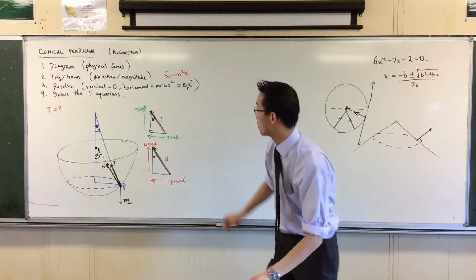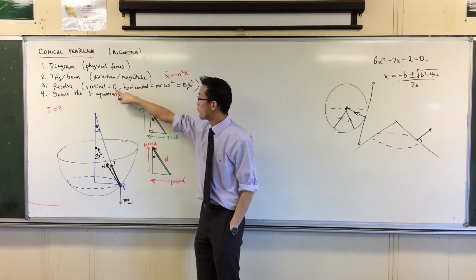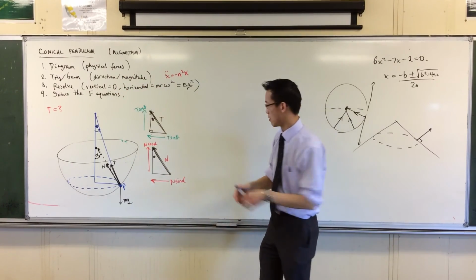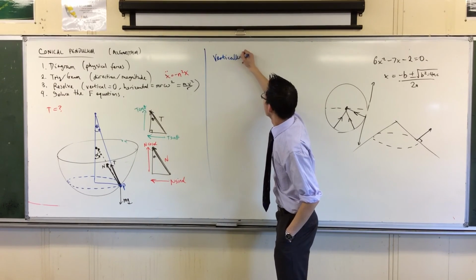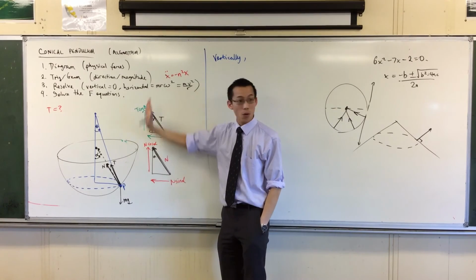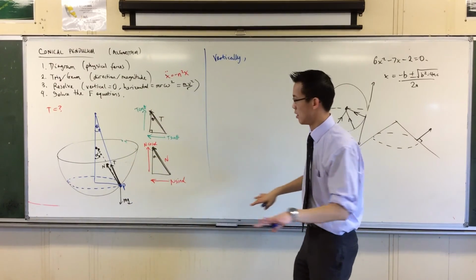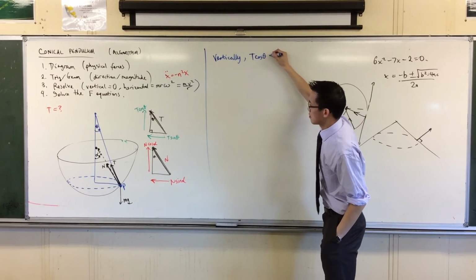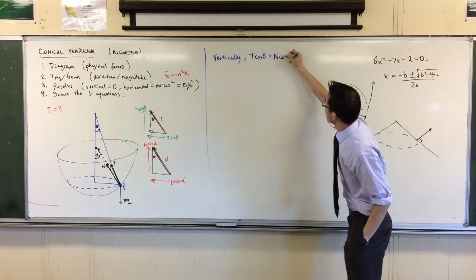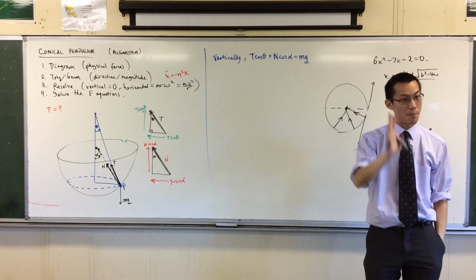I'm going to resolve them by saying, well, okay, like that, this is step 2 done. The vertical thing should be equal to 0. Let's do that. Okay. So vertically, right, I've got these two going up, and this one going down, and they should cancel out because of Newton's third law. Okay, so that gives me this. T cos theta, then cos alpha. So that's what is happening up and down.